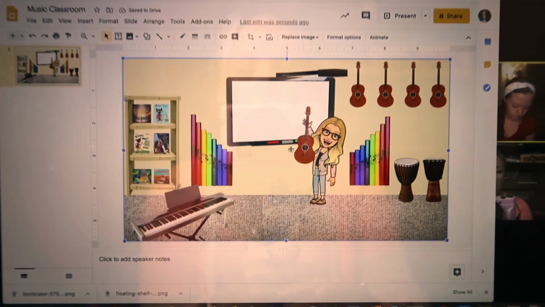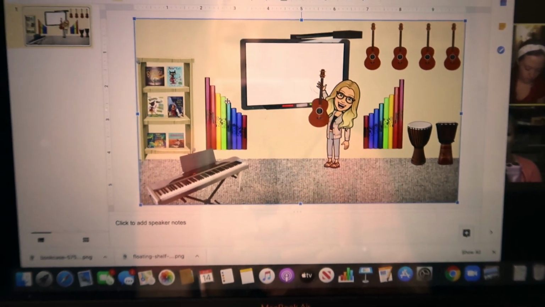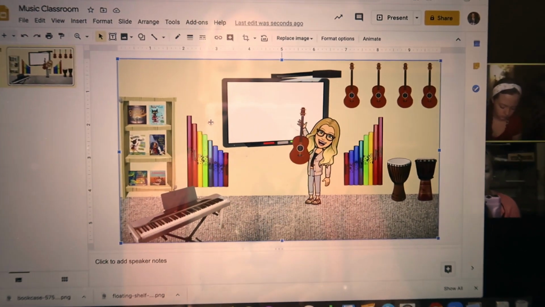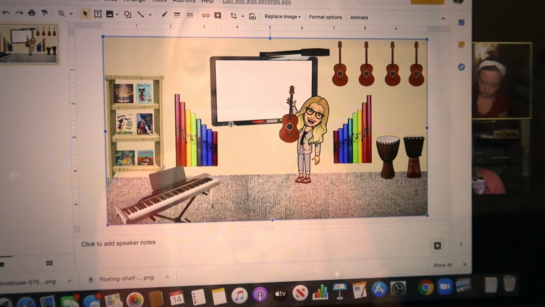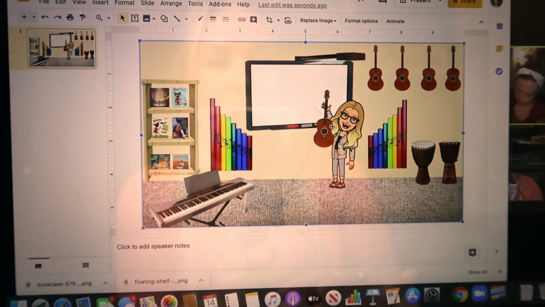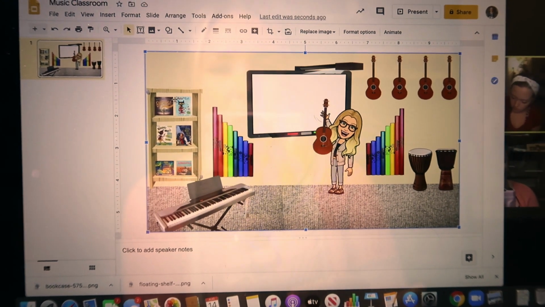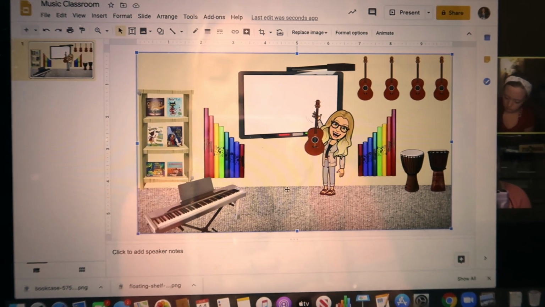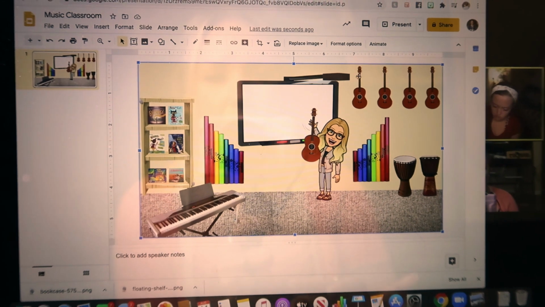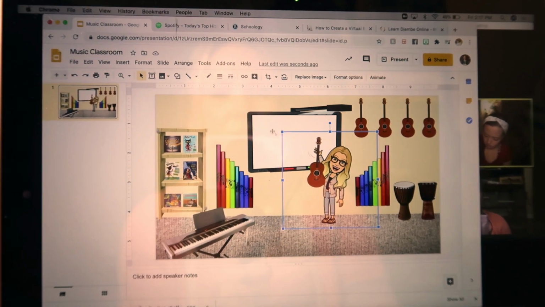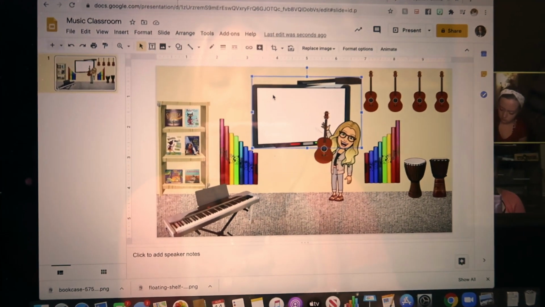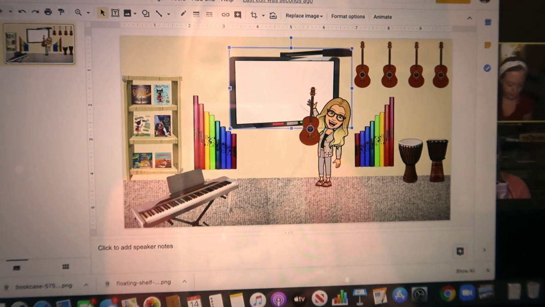I'm going to keep adding some stuff. I don't know what else I'm going to add. I don't want to make it too overwhelming, but this is just going to be an extra resource for them that'll be linked in their Schoology page if they want to do some more stuff outside of class, just some fun stuff for them to do that is musical. But it won't be where their assignments are or anything, because I feel like it's too stimulating to be taken as a serious assignment. It's just more for fun and for extra stuff for them. Okay, so I am done for the day.